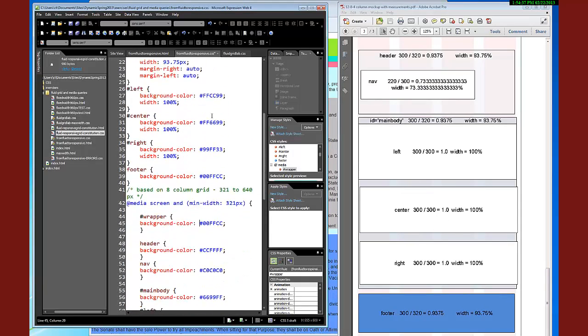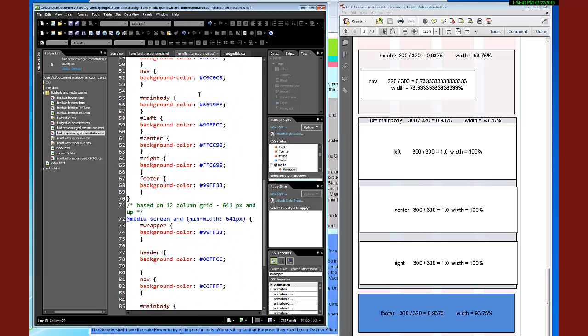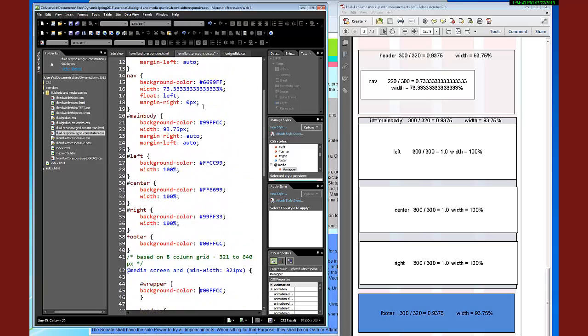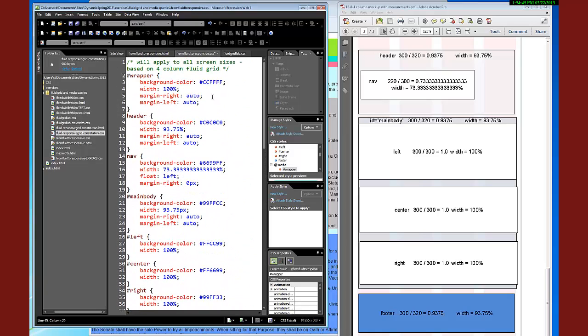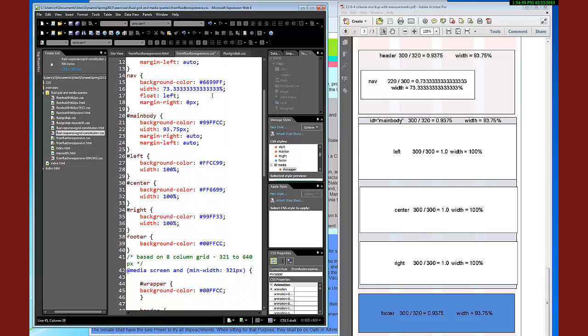Now, did you notice what I just did? I went to scroll this one and I scrolled this one. So I was looking at something that I wasn't working on. So you've got to be really careful about how you use this interface, because this is tricky stuff and it can throw you off.